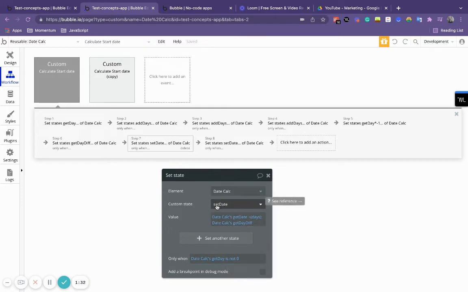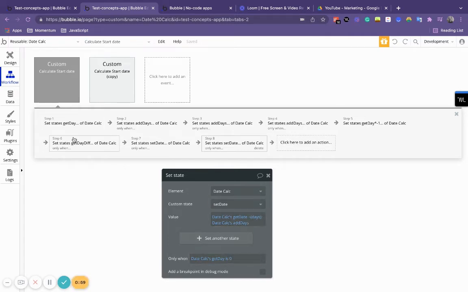we'll schedule the booking date. So we'll set that to set date, and we'll add the schedule from date plus the number of days. This is a great modifier that Bubble actually has built in. So we'll add the number of days, and the number of days that we'll be adding is the get day difference. So the difference between the schedule from date and the index date value.